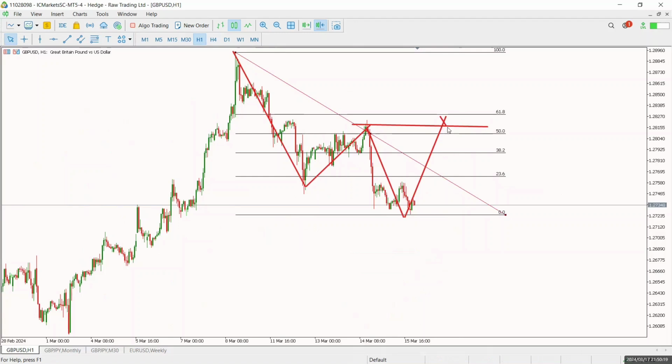So when the break of structure happens here, we can see that 61.8 is already here. So that means that there won't be any trade opportunity. Okay, so even if price goes above, there's no trade opportunity, because the 61.8 is the maximum we're allowed to go within the context of any fractal.